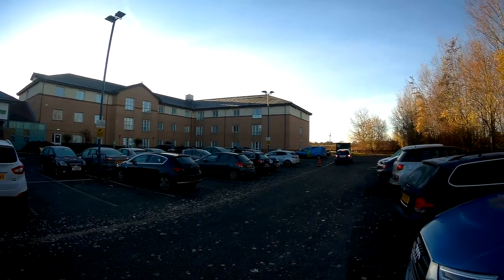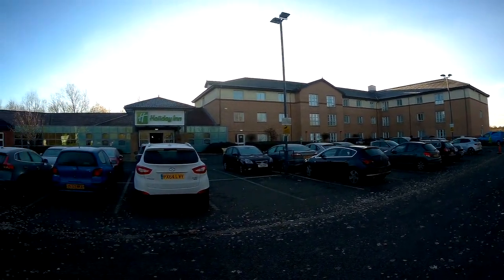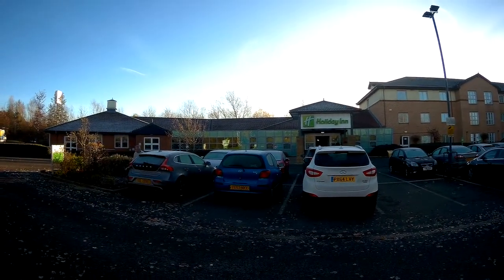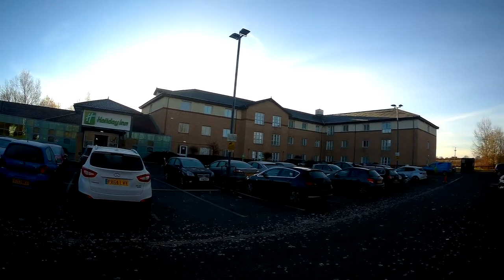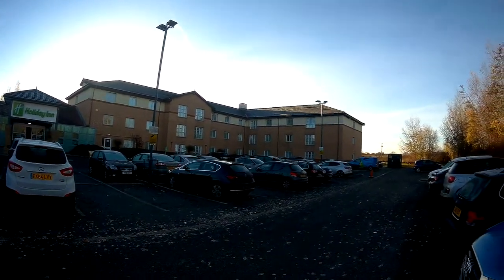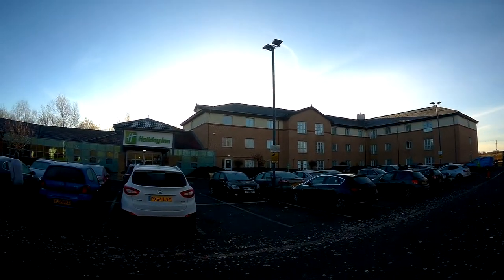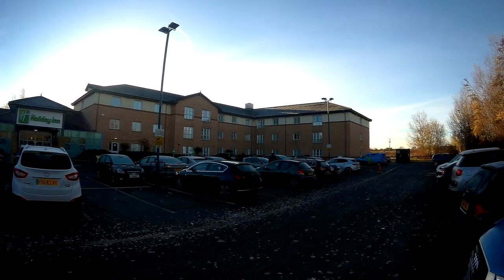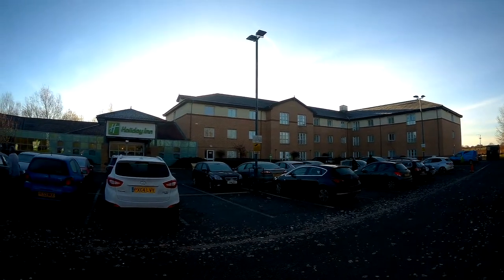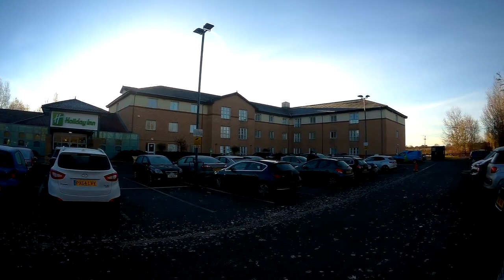A look outside of the hotel before we go inside. This is going to be a sort of backwards way on, because we've spent a night here already, and on the way out we were just talking to one of the cleaners, a lovely lady, who showed us a couple of the other rooms on the ground floor where we were.